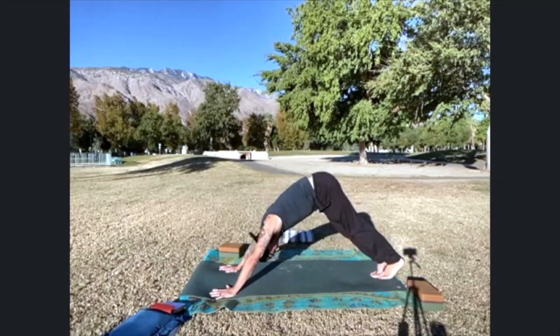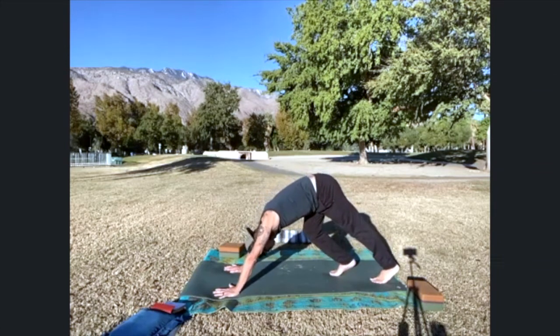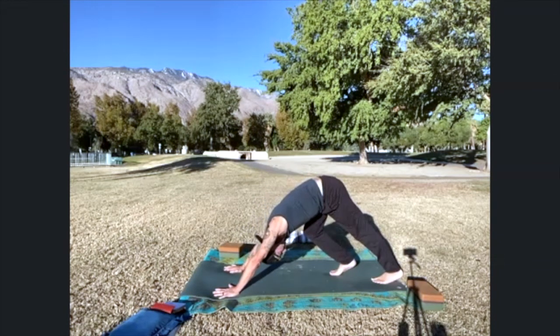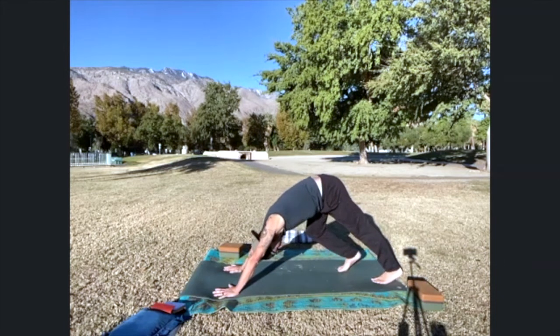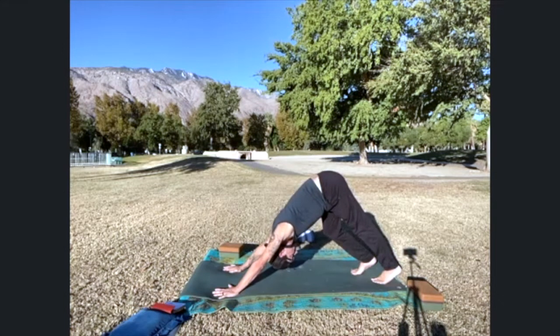And then switch sides. Shorten up the other leg. Stretch out the calf. Descend down through the heel. Pull the heart back towards the leg a little bit more. Pull the hip back and feel that stretch go up the leg into the hamstring.